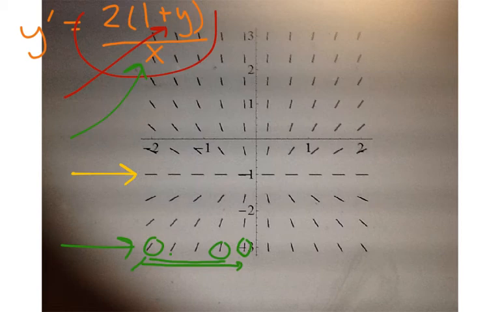Similarly, if I look from the other direction, as x gets smaller in magnitude this way, the slopes have a certain steepness and then get steeper as we move closer to the y-axis, as the magnitude of x gets smaller. So that is another confirmation that the picture we're looking at associates well with the differential equation.